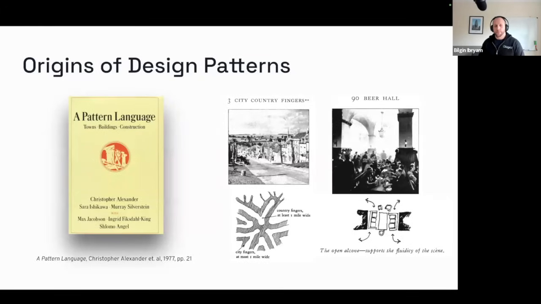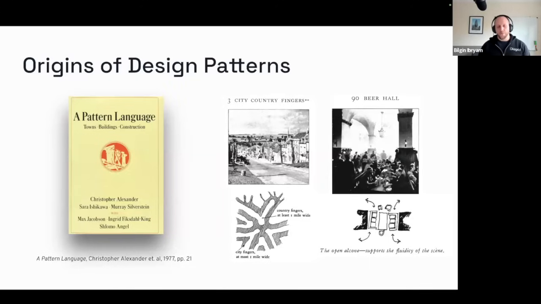The concept of design patterns actually dates quite far back. I think it's back to 1970, according to my understanding. And it is from the field of architecture, not software architecture, but proper architecture. Christopher Alexander and his team wrote a book called A Pattern Language. And this book describes patterns for creating towns and buildings and other construction units.